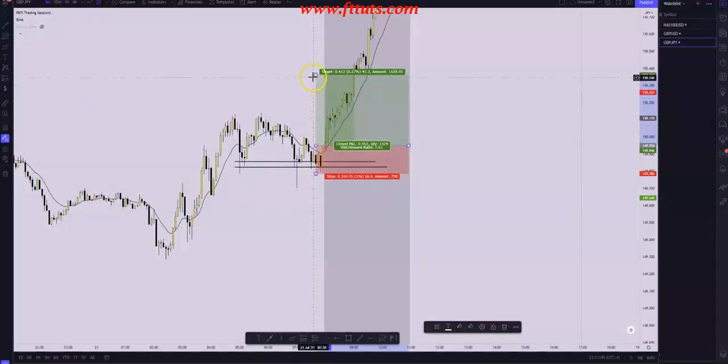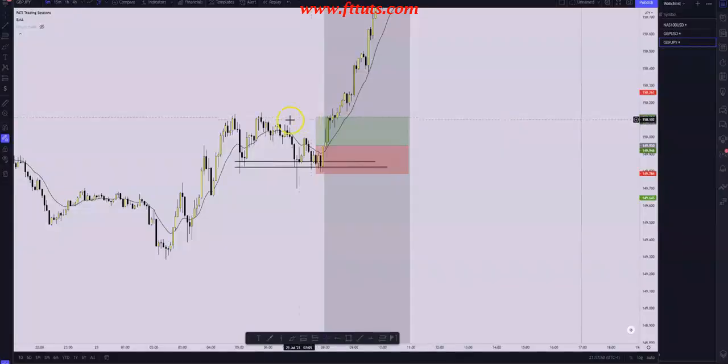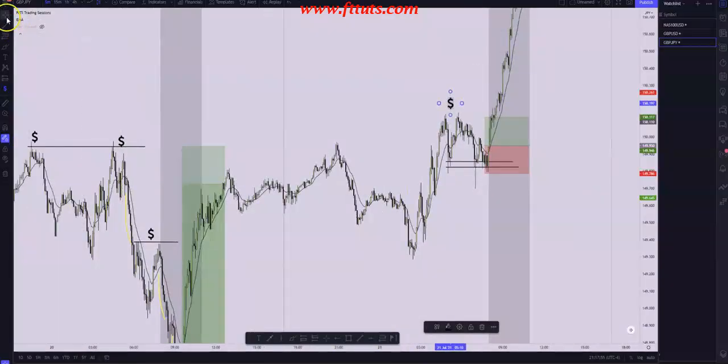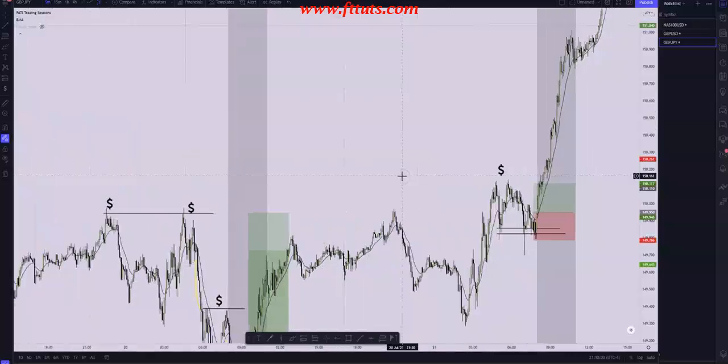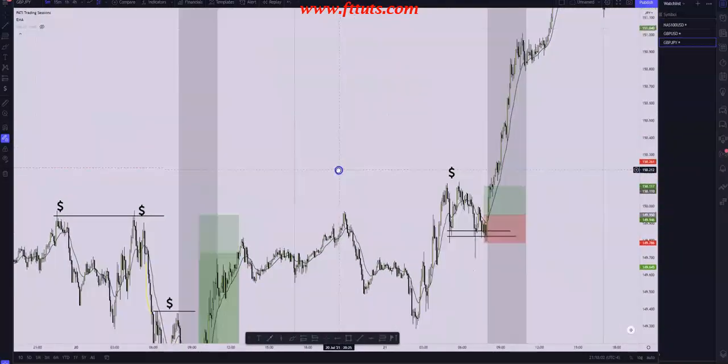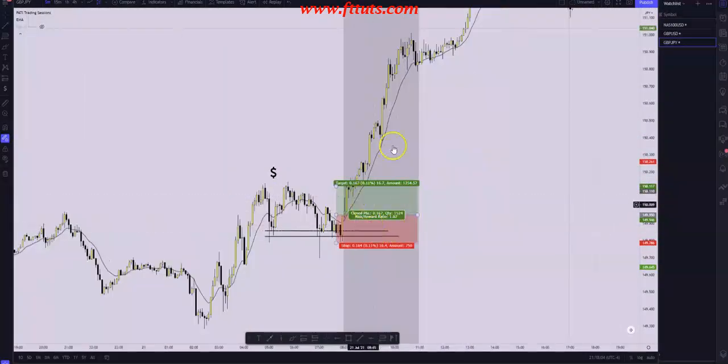Now, what do we have right here? 1 to 1 is right here, and that's a little bit above liquidity. So we have liquidity right here. These two highs, that's liquidity. Now let's look left. What can we do to get a better risk reward? Now we do have the 13 EMA right here to bless us, but that's just one little confluence. But what can we do?